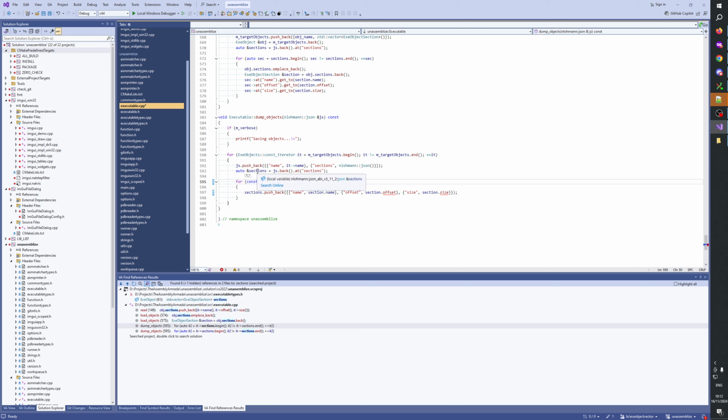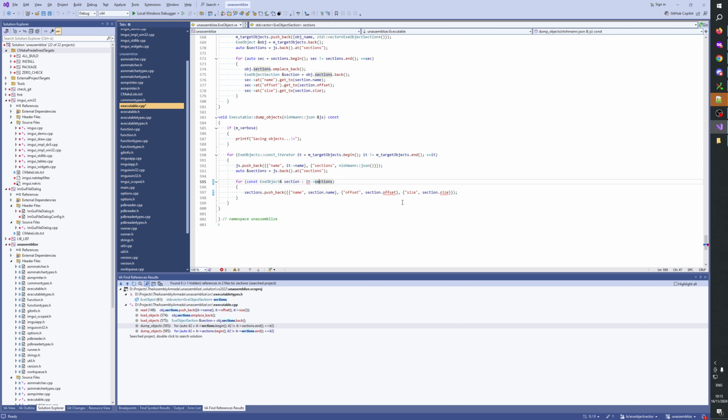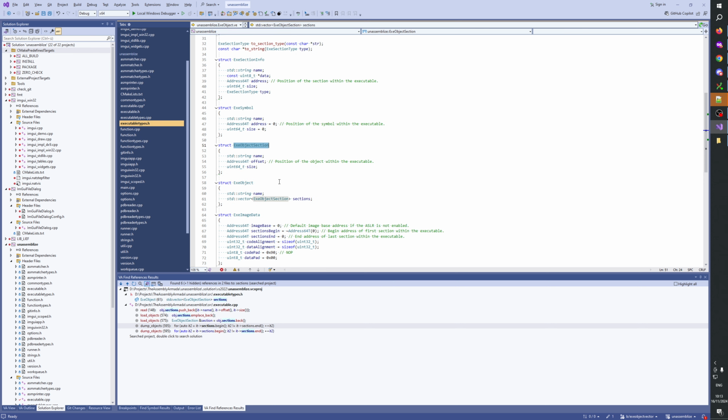Oh, okay, I'm a bit confused. What is the problem here? It is a vector. Oh, I see. The name is different. There we go. Section. Okay.